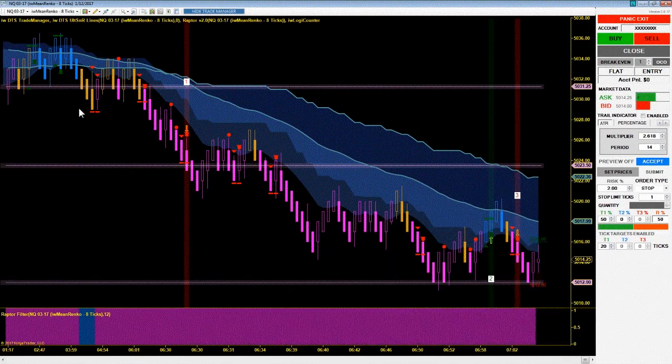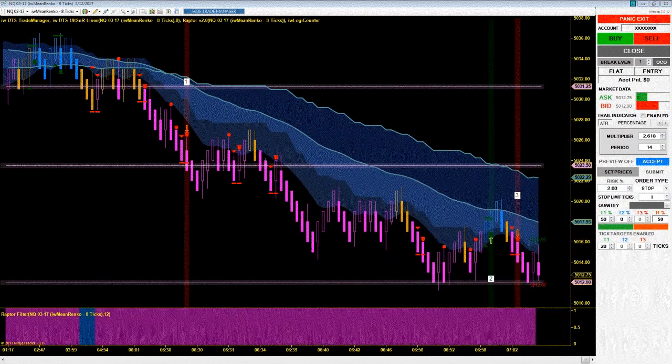So the mean Renko bar is the charting style, the default chart style for the Raptor trading system. Now, to be honest, when Adam first told me about these mean Renko bars, I wasn't thrilled because I cut my teeth on a 5-minute chart, right? I was a 5-minute chart trader, and I was a little reluctant to take a look at these bars. But he said, try them for a week, see what you think. And you know what, folks? No word of a lie. After using them for a week, I would be hard-pressed to go back to my 5-minute chart.